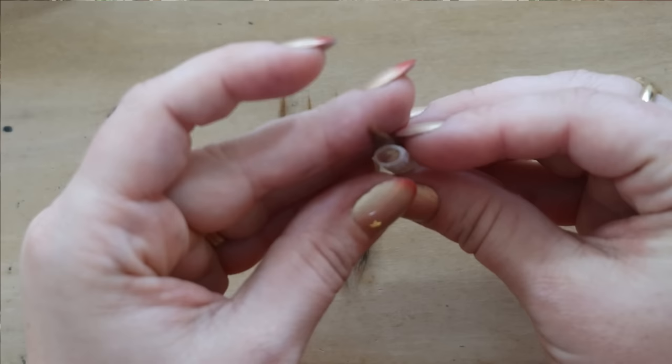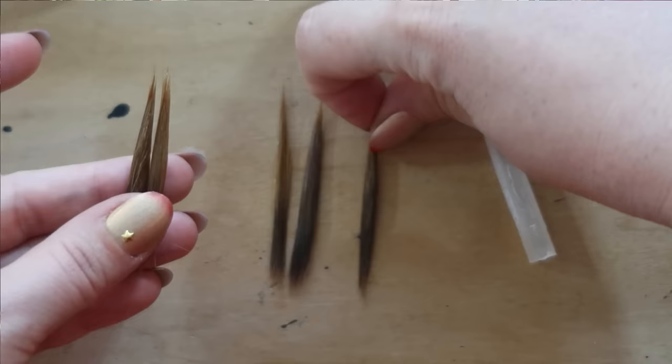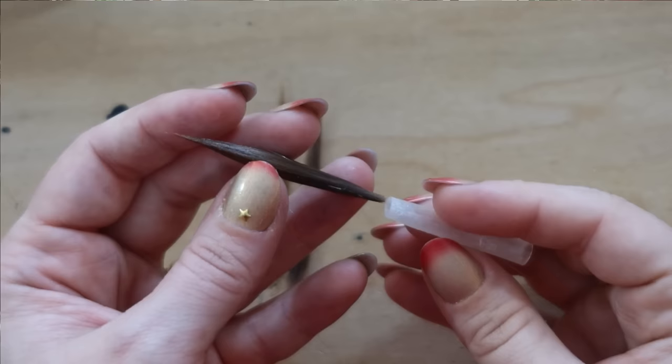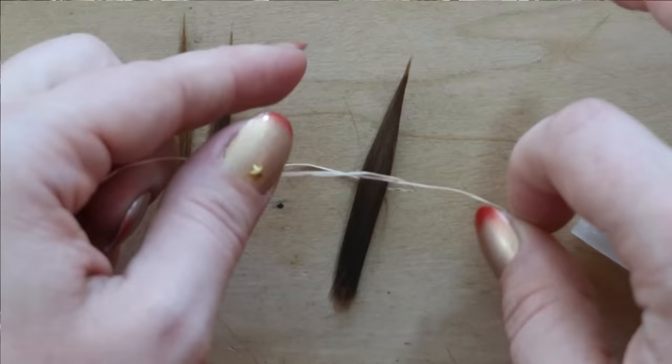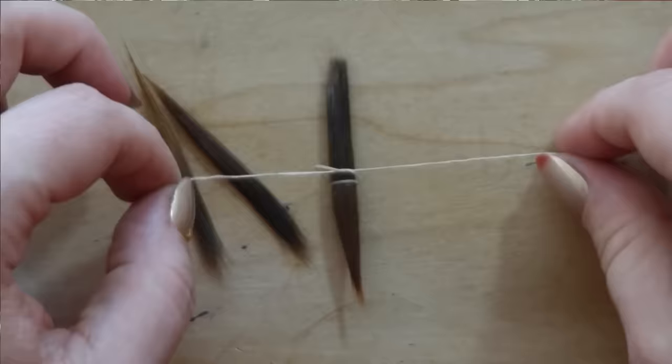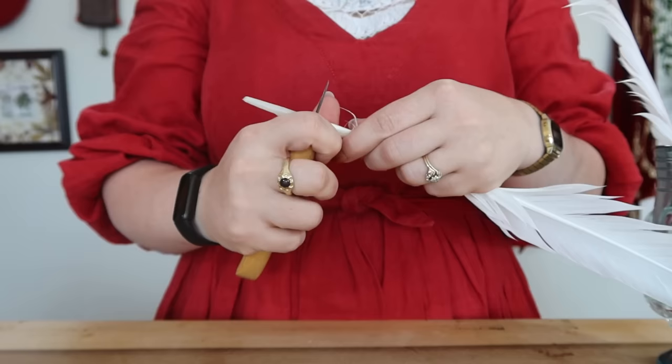Once you take your several little bunches into one big bunch and have it to the right size for your particular feather, you're then going to take some silk thread and tie them so that it's in a little sturdy bundle, and you're going to take your corresponding feather quill and have the quill cut open or cut off at the end. So you don't actually want the whole long feather bit, you just want the little piece at the end that's a tube.